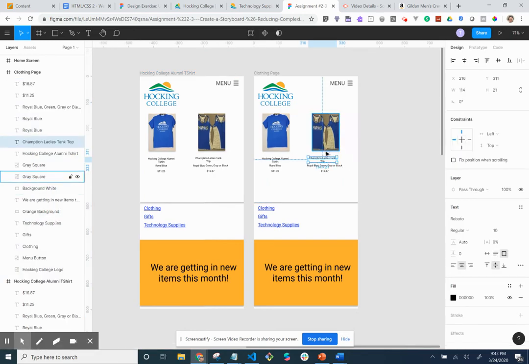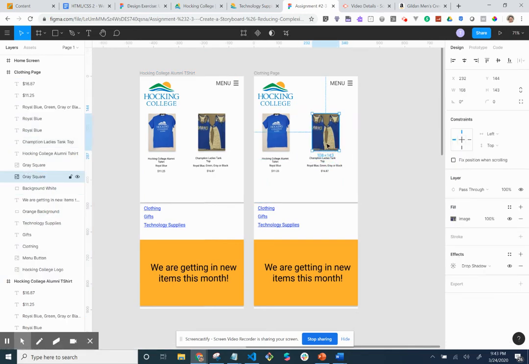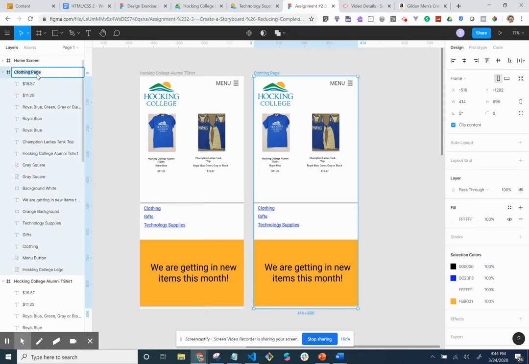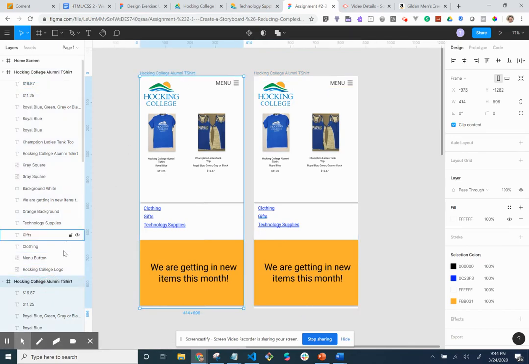So I'm going to get rid of, and I got them backwards again. So to fix that, that should be Hawking College alumni t-shirt. And this one should be, what was it? Clothing page.